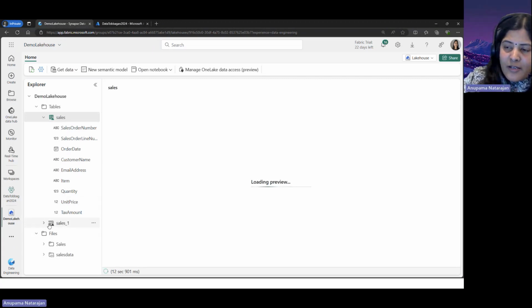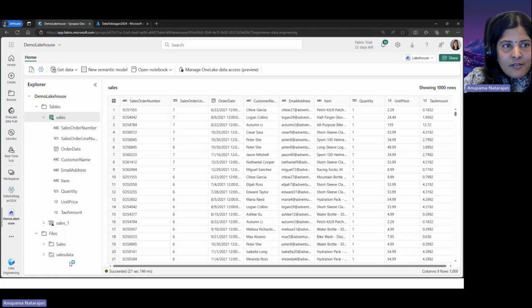Cool. Note down that attachment symbol here; that clearly shows that is your shortcut. And the cool thing is, whenever you create the shortcut, the data will be processed in the region where the original data source is available. So if my data source is based in Australia East, the shortcut will be processing the data in Australia East, because data sovereignty is really important for organizations to consider. So you don't need to worry about where the data will be processed if I create a shortcut, because it's not copying the data. It has to serve the data, but the processing to pull the data is going to happen in the same region where you have the original data.